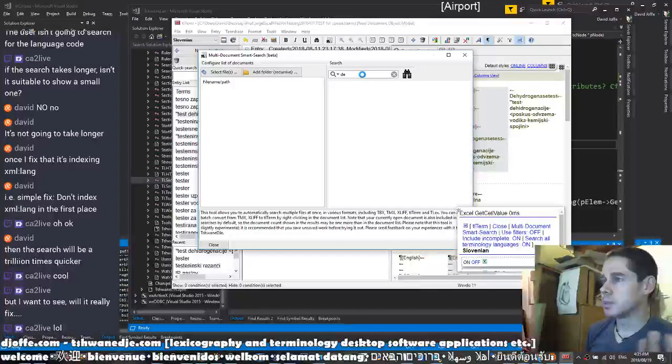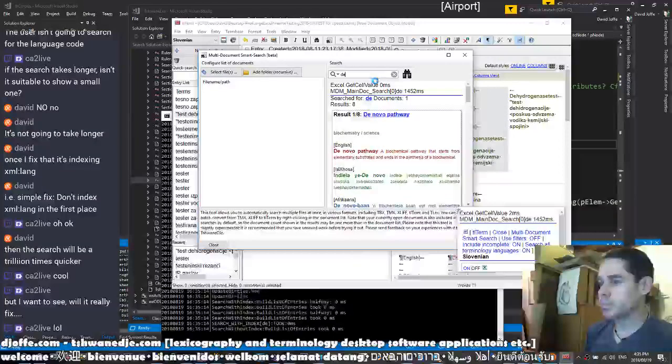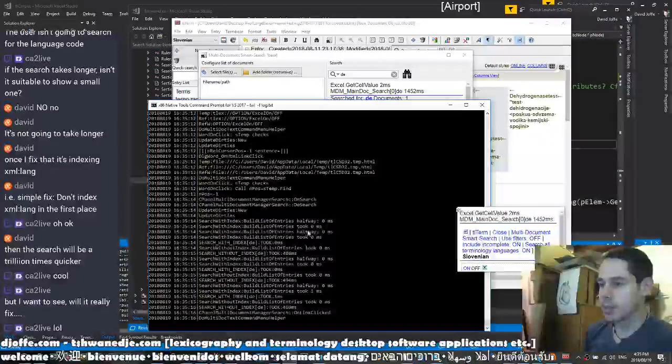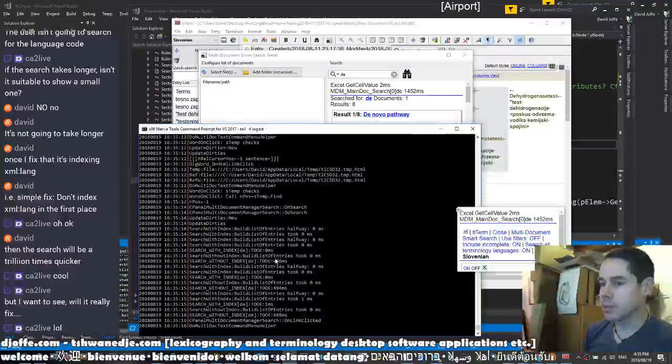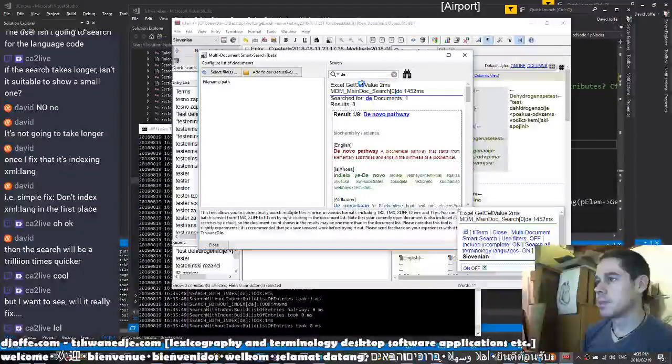So we do "the," and now, just turn that off. "The." And now it's super fast. There we go. Brilliant. Look at that. So the search with index, it was taking half a second. Now it takes 0 milliseconds, as in it's not even measuring. Whereas search without index takes half a second. So searching for "the," which was taking half a second, now takes less than 1 millisecond, under a millisecond now to search for "the."